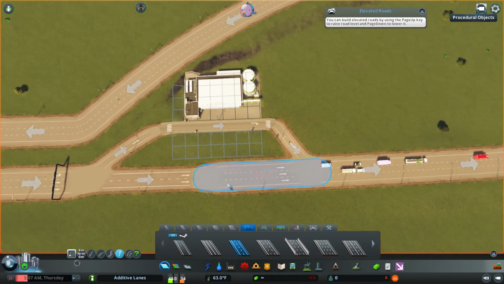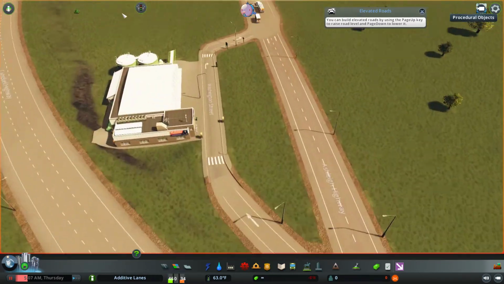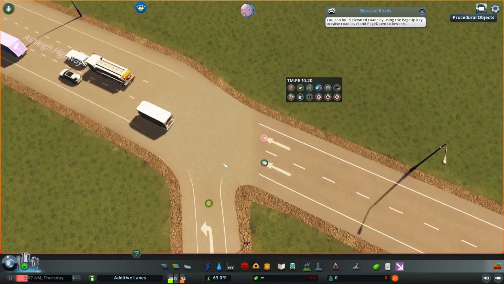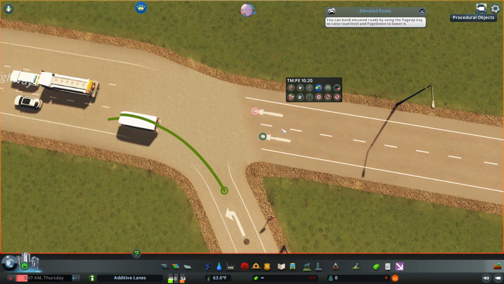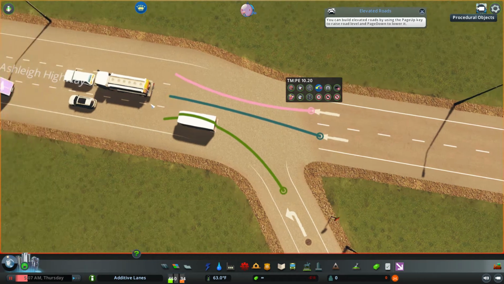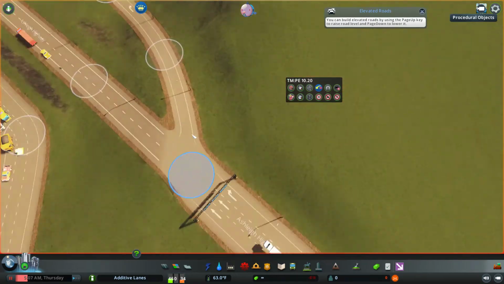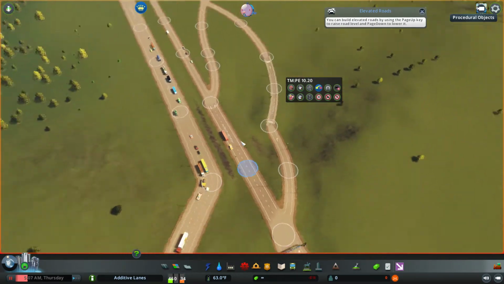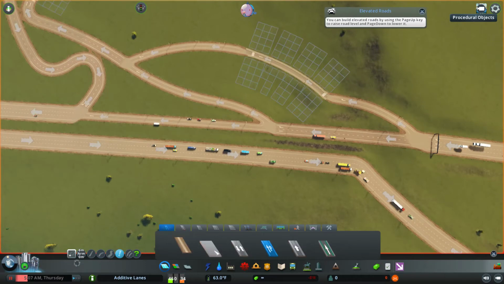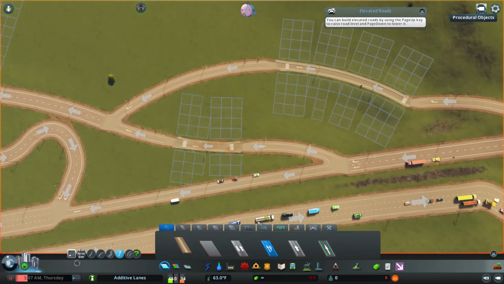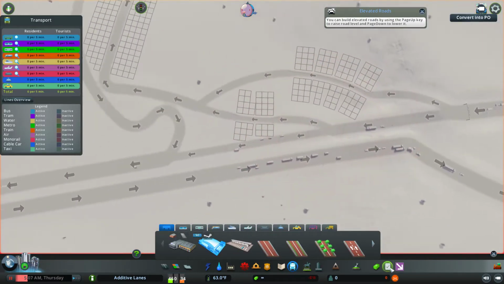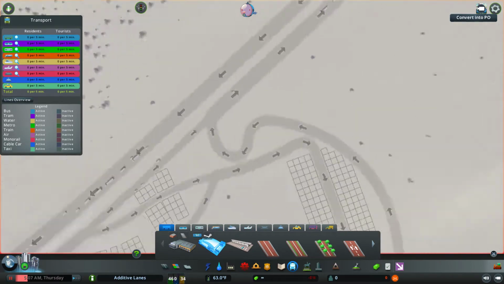Make that 2. But the thing about it is that it has to work as exact as it looks. So the buses are going to have to go into a lane. And then they have all this time to merge in, but then that goes off, and then that goes off. And just to show you an example, I'm going to make 2 bus lines, basically.